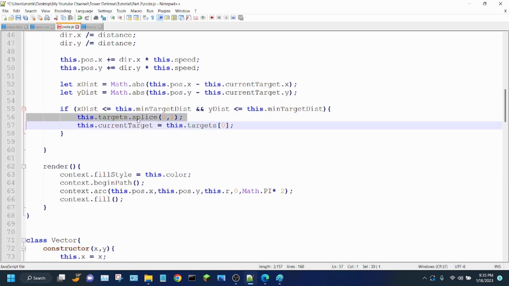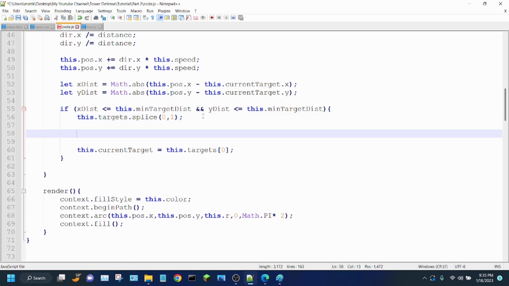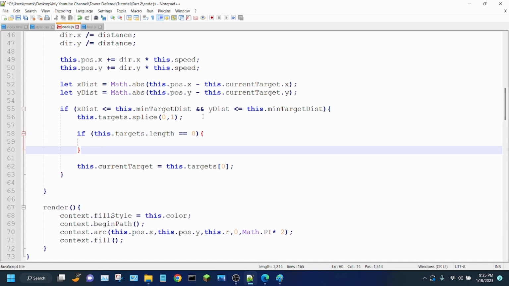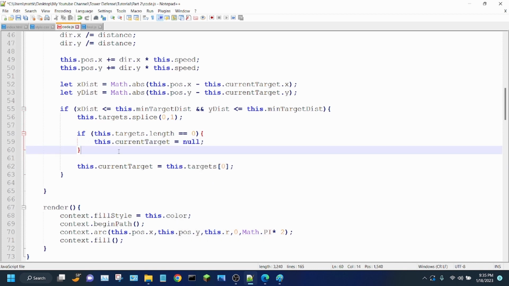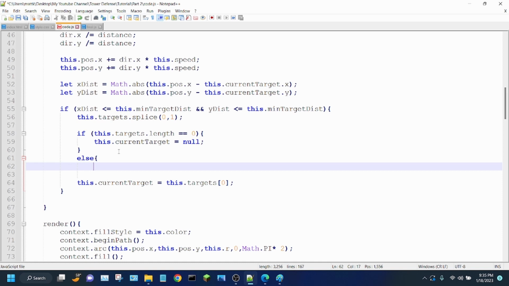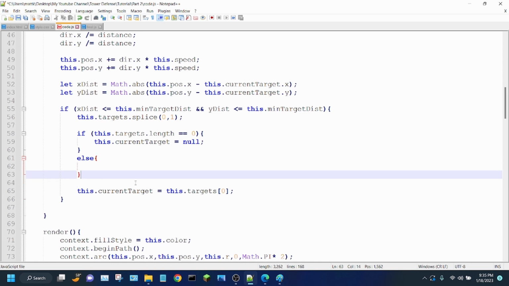So after we delete the target, let's see if there's any other targets left. So if this.targets.length is 0 and we're out of targets, we need to set the current target to null. This.currentTarget equals null. Otherwise, we're going to do the rest of the code. Else, and then we'll throw this in that else statement right there.